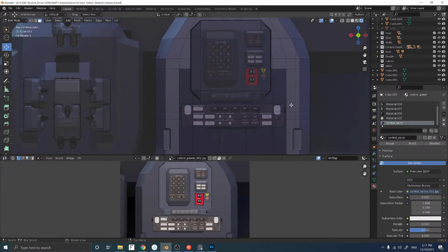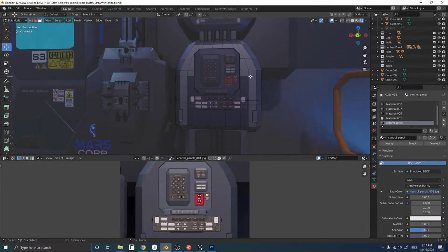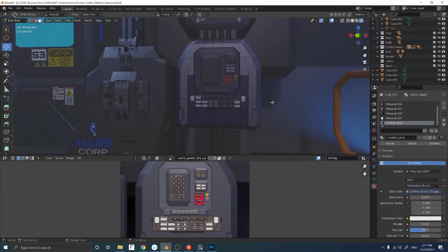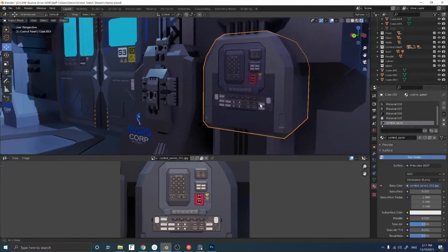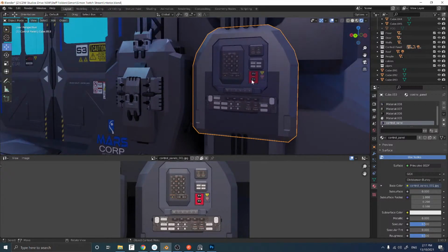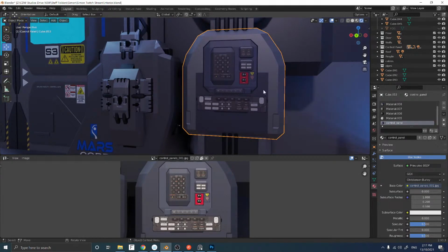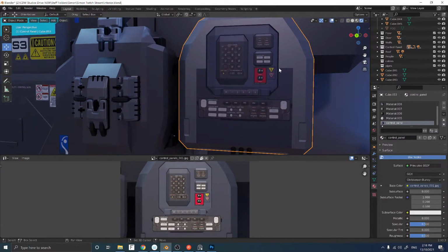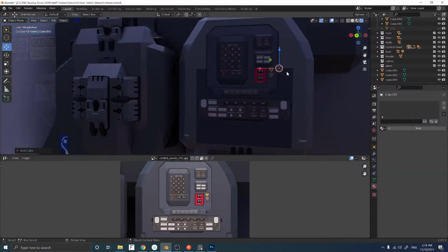The problem with this is I'm projecting some of this back onto here. So then it's kind of changing color, which is okay. But it's whether we should design that a little bit better, right? Or we could hide bits, not necessarily hiding, but just trying to get that to work in. So what we could do is the same thing that I had before, how I had the little service panel on there. So we do the same thing. We just shift right click on this, shift A, mesh, cube.